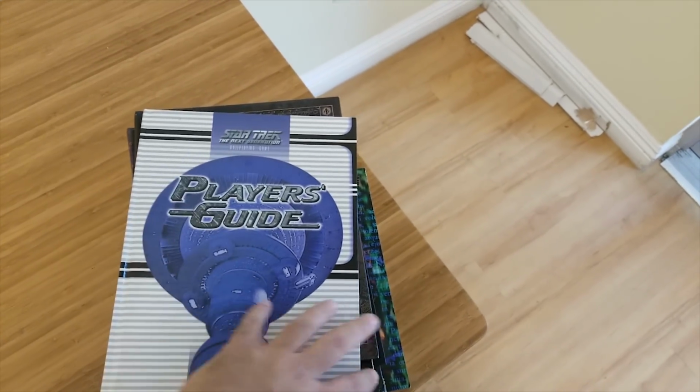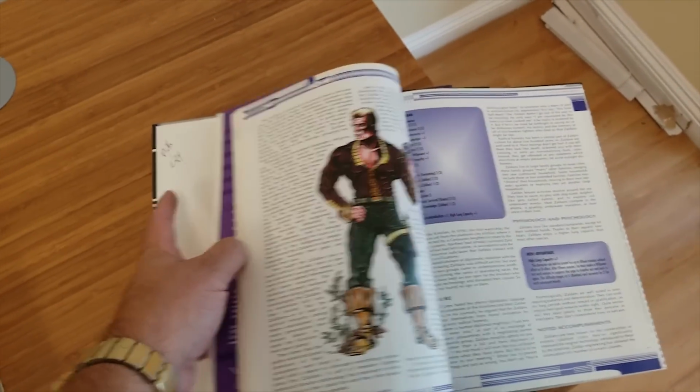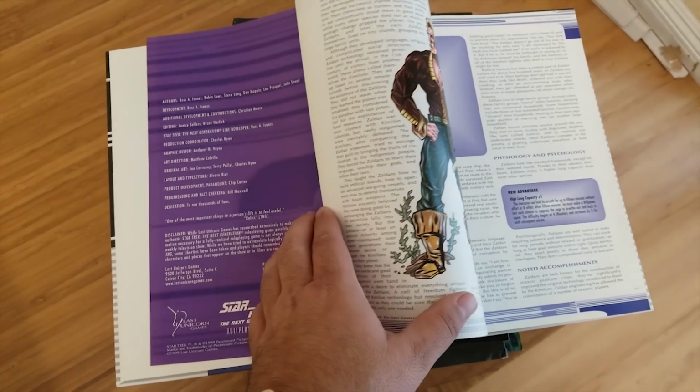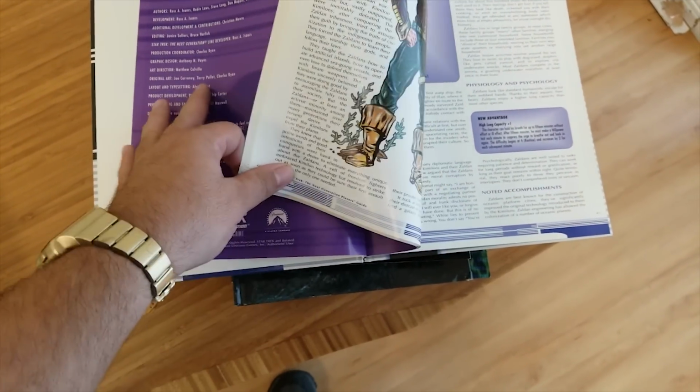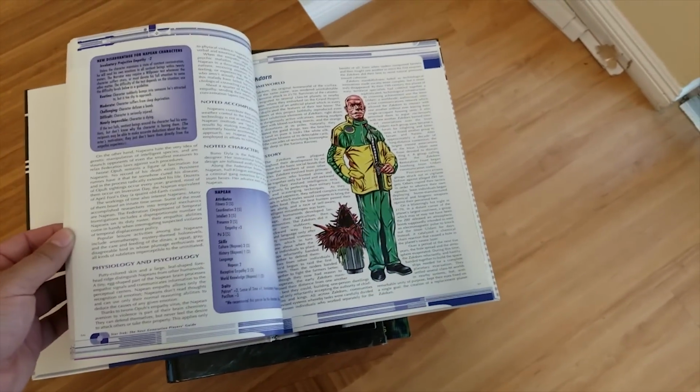Star Trek: The Next Generation Player's Guide. Gotta have a player's guide. And did I do the same thing for this book that I did? It's Matt's copy. Whoa, who is this dude? Did I commission this art? Did I do that? I don't remember. Yep, art direction, Matt Colville. That's great. Oh, Terry Pallett, I remember him. Yeah, a lot of original art. Oh, I remember that dude.